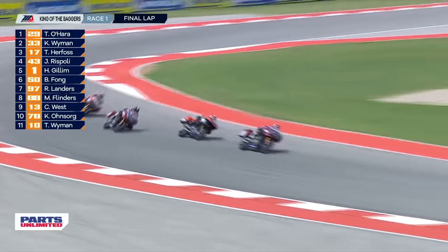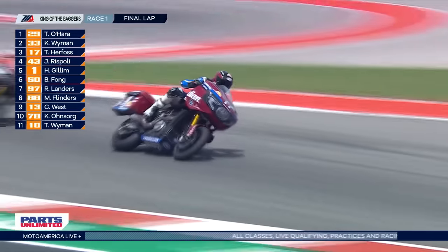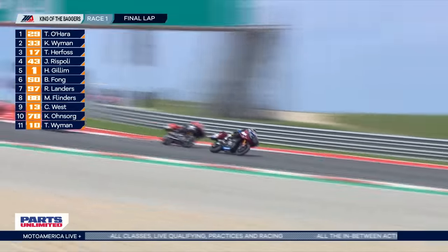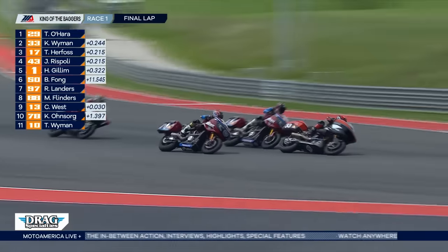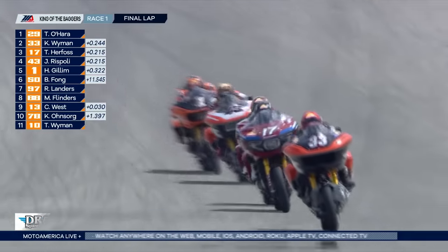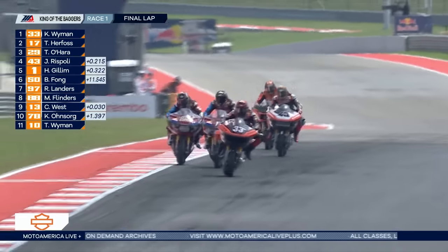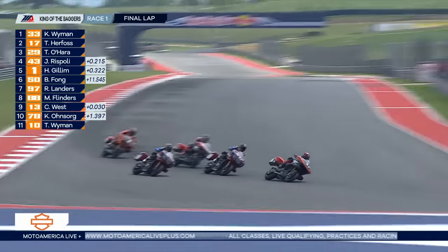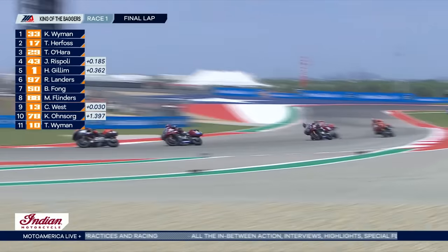You have four factory motorcycles and one privateer — Hayden Gillum on that Revzilla Motul Vance and Hines Harley-Davidson — and he's starting to lose touch with half a lap to go. So now the battle is Indian, factory Harley-Davidson, factory Indian, factory Harley-Davidson getting after it. Who is going to have it to the end? Kyle might take a shot here to try to pass O'Hara. Herfoss is also trying to follow him in. Kyle gets a great run out of turn 11 down the back straight. He'll have to be a little protective because the Indians are going to try to get in the draft. Kyle's going over to the left to try to thwart any thoughts of them going down the inside. O'Hara is in deep. Rispoli tries to go up underneath O'Hara for third. All five of these riders with tons of flat track experience, no electronics on these motorcycles — it's all done with the right wrist.